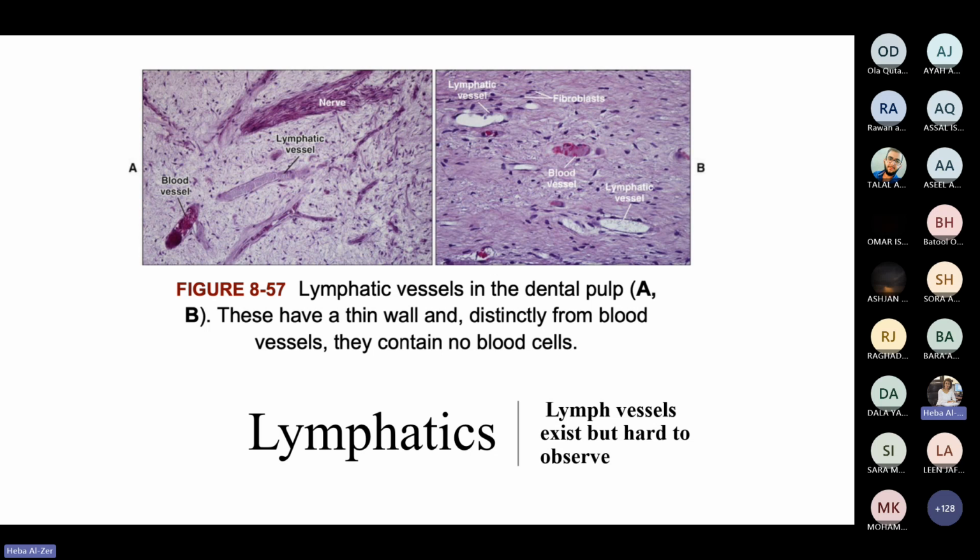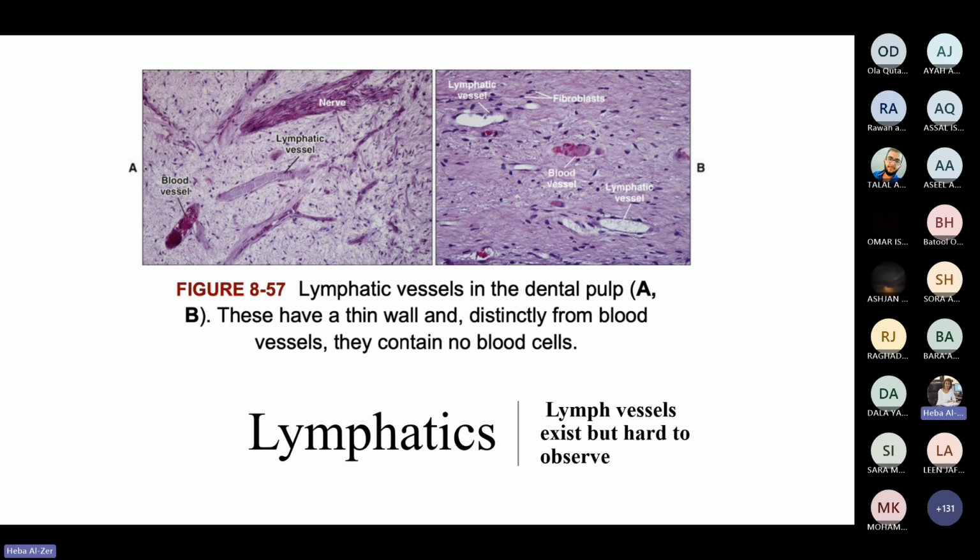Of course, as in any other tissue, there is some lymphatic tissue inside the dental pulp, but these are really small lymphatic vessels, and they are not numerous. They exist, but they are hard to observe. It's not really easy, for example, to say that this is a lymphatic vessel. Sometimes we will think this is a venule because the venule has the same shape. Maybe if there is a different content in the lumen than RBCs, we can say, oh, these are not RBCs, so this is lymphatic tissue. This here, as you can see, is the lymphatic tissue.